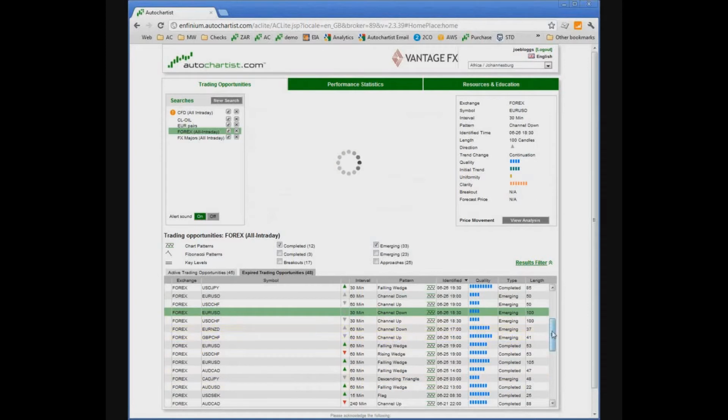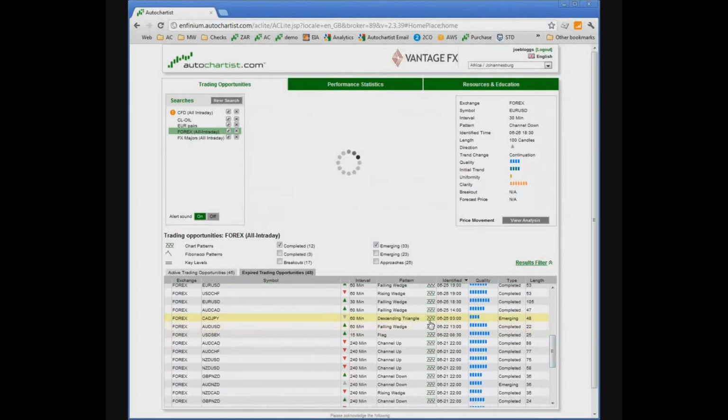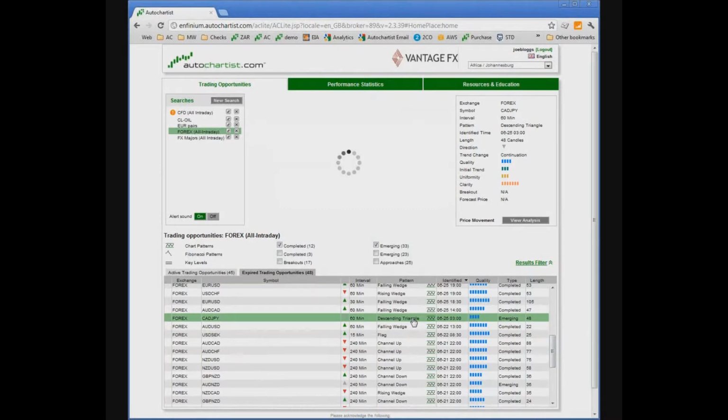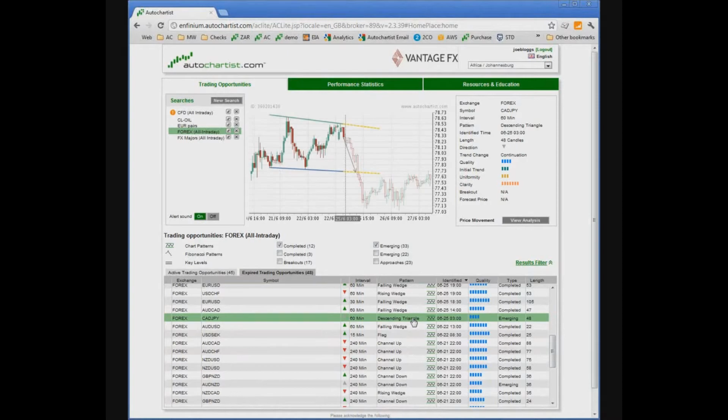Non-trending patterns are more like the triangles, where you have price being squashed into a corner and it has to break out somewhere. So you can't really expect it to stay inside the range for very long. This is a descending triangle, but with a very, very shallow slope on the resistance line.